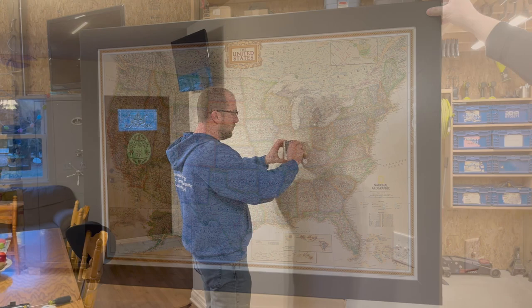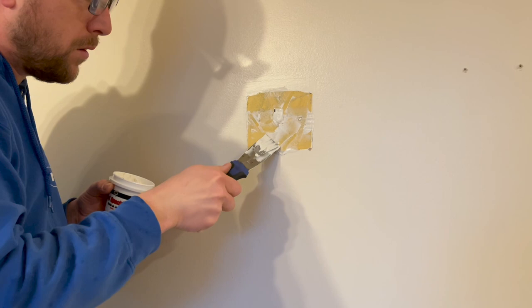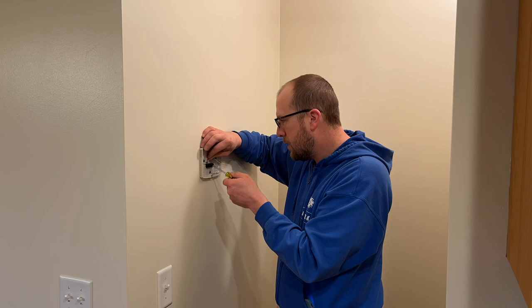Welcome back. Today I convinced Matt to make a DIY pushpin wall travel map for me. The ones I had been initially looking at cost around $250, and this one that we made came in at roughly less than $30. Our goal with this project was to buy minimal things and use as much as we had around here for creating this wall map.